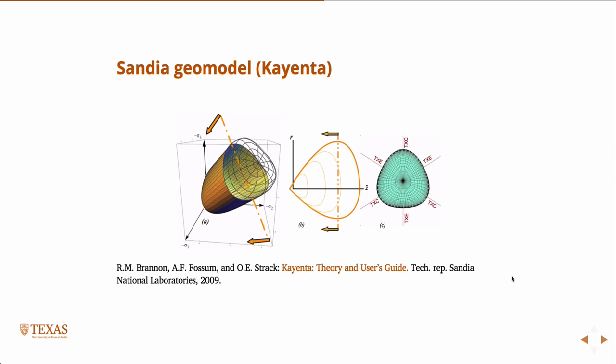And so this is a model you can actually, if you want to, if you're interested in using it, you can get it from Dr. Brannon. And anyway, this model has like, you know, whereas the Mohr-Coulomb model had two fitting parameters, this model has like 68, which means to fully populate it, you have to go to the lab and do 68 independent tests, which no one's ever going to do. Thankfully, you don't have to use all of the complexity at once. So this model has rate dependence, so you can do high strain rate stuff. You can do creep. It's very, very complex.